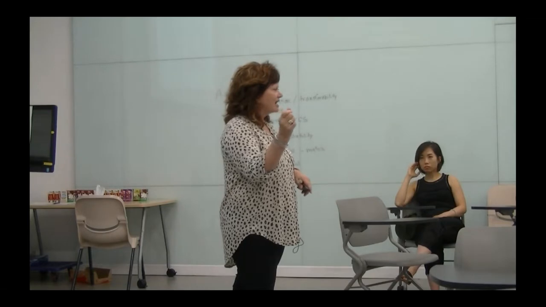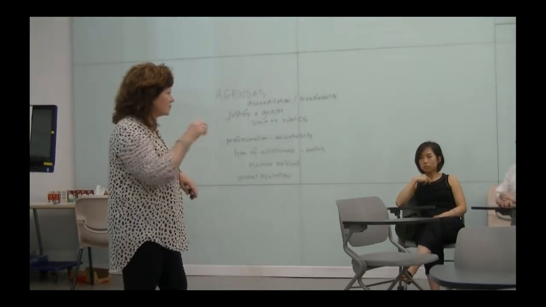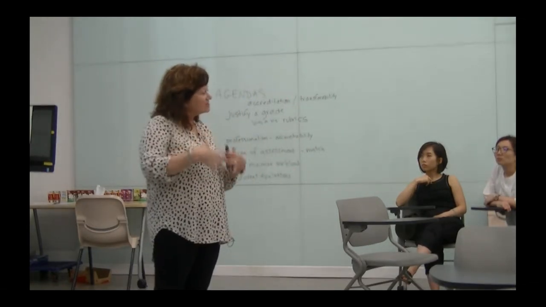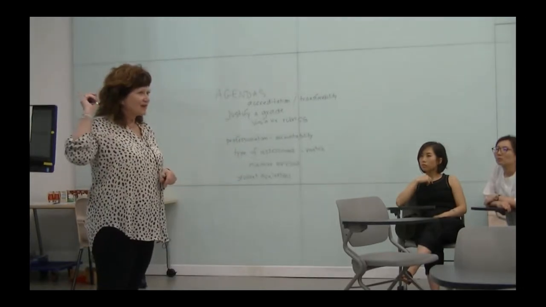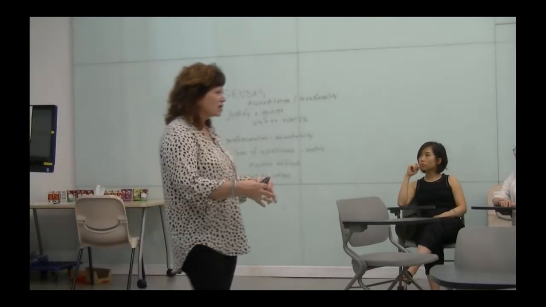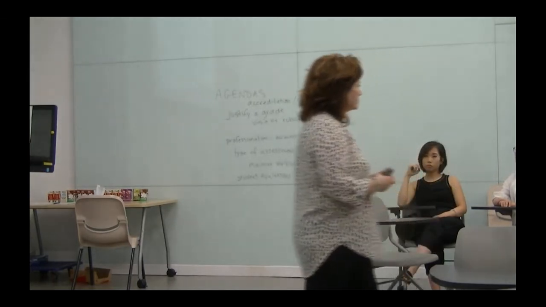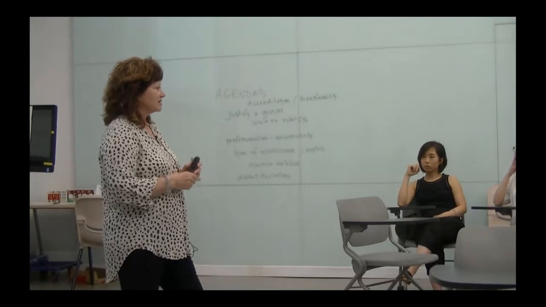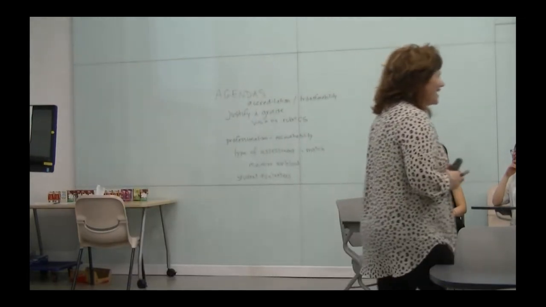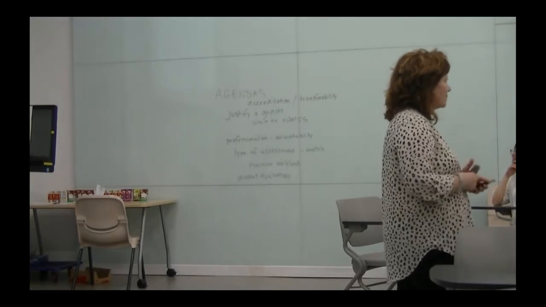I've seen people use just underlining without comments, any places where there might be problems. I know a lot of people in our program do use this, but we have the advantage of having very small classes, which allows for a lot of conferencing about what these checks mean. So the process part two: discuss the most important errors during the conference with a student or a small group of students. We use a lot of small workshop type things with students, have them all bring their papers in, their drafts, sit down at a table with three students and some pizza. We have found pizza is an invaluable contributor to successful student workshops, talk about what's going on in their papers.